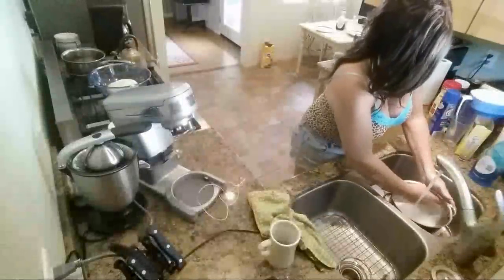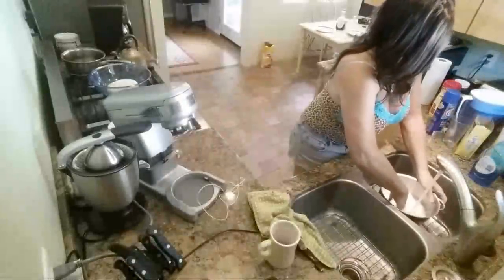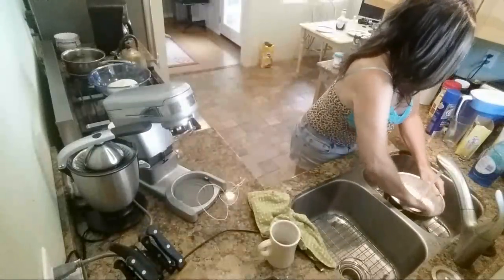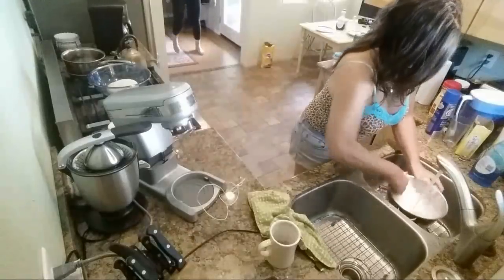I got to store my mixer on the back porch. I don't have any room. Here. Place is on a lot of land, but it's small. It's got a few buildings, but it's all land, you know?